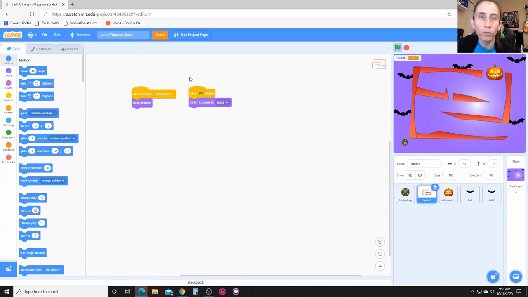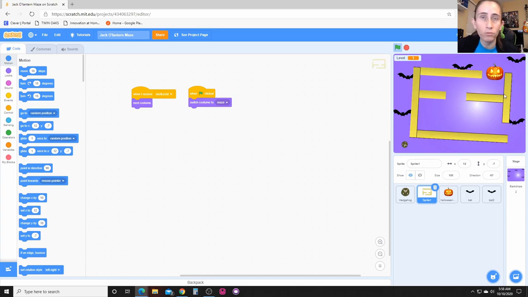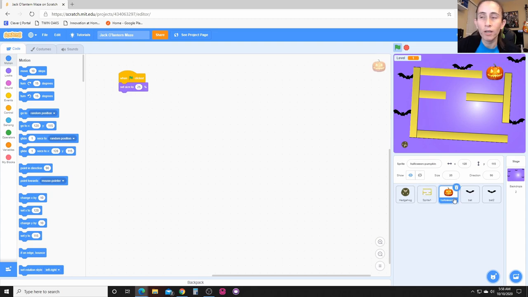And then whenever we restarted the program, I wanted to come back to the original maze, which was the first maze, right? So that's the only thing I did to the maze. Nothing complicated. Then we have the jack-o'-lantern, and the jack-o'-lantern is the prize for the character in this game. All I wanted was to change its size. I didn't want it so big, so I just made it 20%.